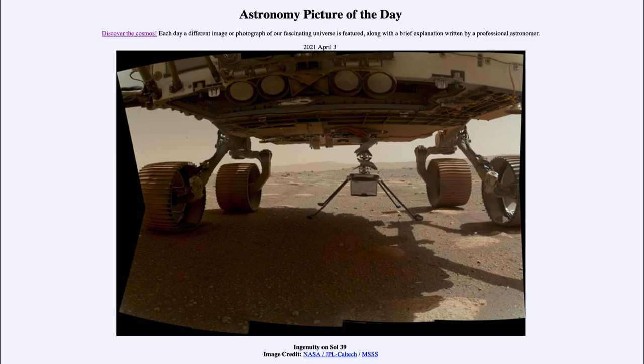Flying through the air, it will be able to explore and scout out areas. This is a kind of testing for what might be done in the future, as future rovers may carry more detailed helicopter-like objects to help explore much larger areas of the surface of Mars. That will give us a better understanding and help in our search for life, if life existed or still exists on the surface of Mars.